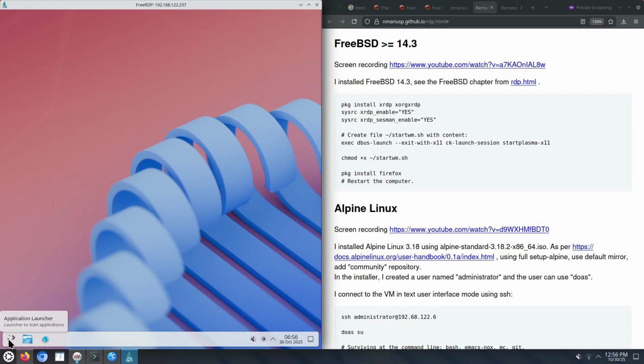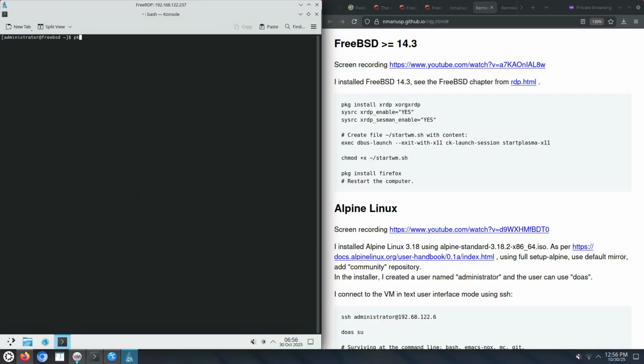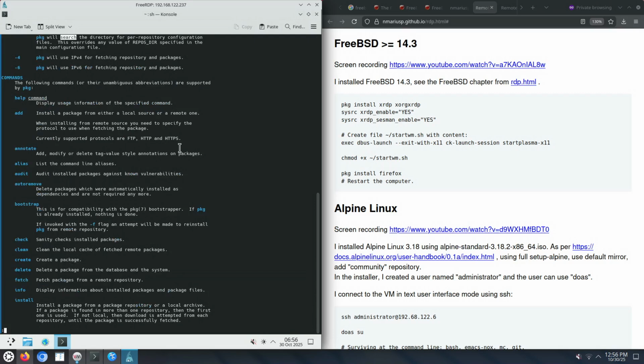Okay, so let's try to see how we search using pkg. How do we search? I don't know. Let's put it in a text file. What was the syntax?